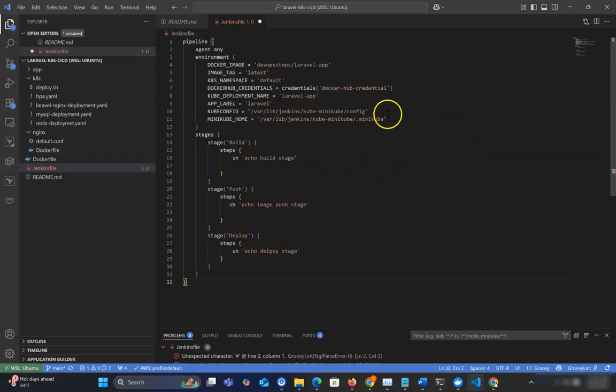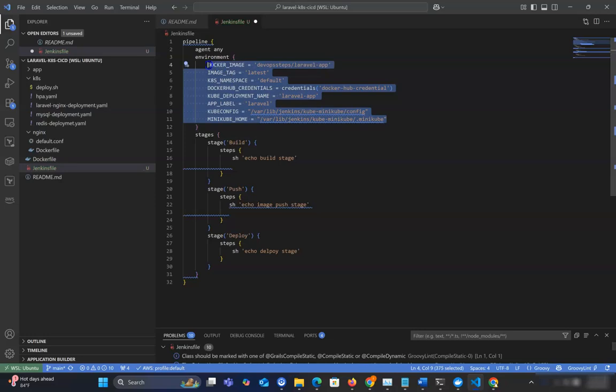These are some environment variables I will use all the time. Here is the Docker image name: whatever image name I give, I put it there. The tag I use is latest, and I use DevOps test, and the image name will be laravel-app. When I use another image, I just change that. I normally use this skeleton every time. The image tag will be latest, and for the Kubernetes namespace I normally use default.